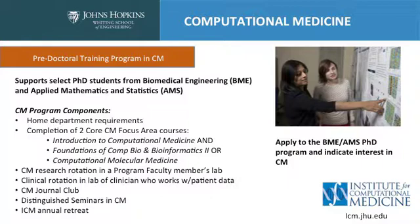Another advantage offered by this training program is that we've established our own curriculum in this program and are attempting to build our own sense of community within this program. The same 2 core courses that you saw in the previous slide are also core courses for our PhD students. Our PhD trainees are also expected to do research rotations in the laboratory of our program faculty. And then in their 2nd year, they do something special, a clinical rotation in the lab of a clinician who they typically identify as a collaborator of the faculty member that they're working with.